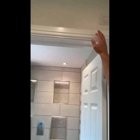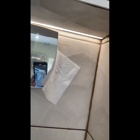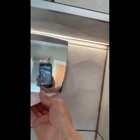Once you've thoroughly cleaned everything out and assembled it in reverse order, we can now put the fan isolator back on. And now we can do the toilet roll test. And we can clearly see that it's sucking the toilet roll and really giving a better extraction.